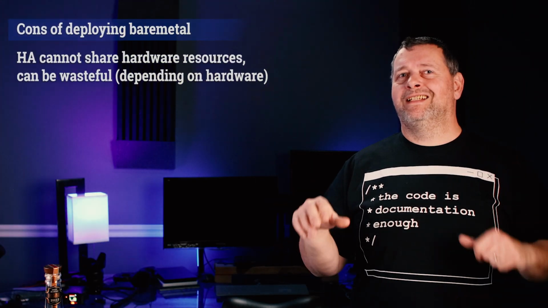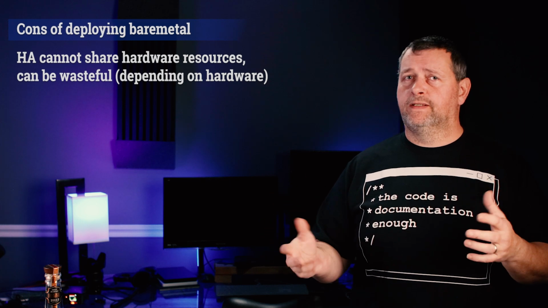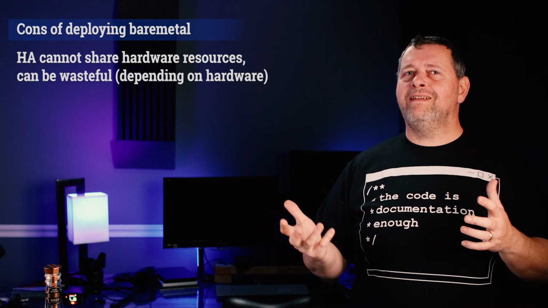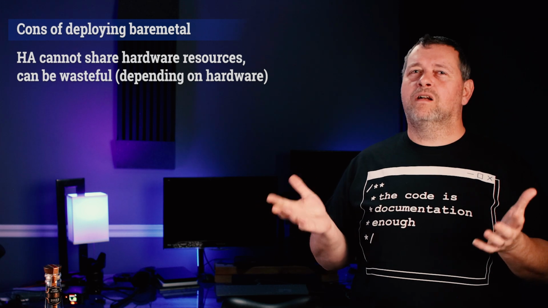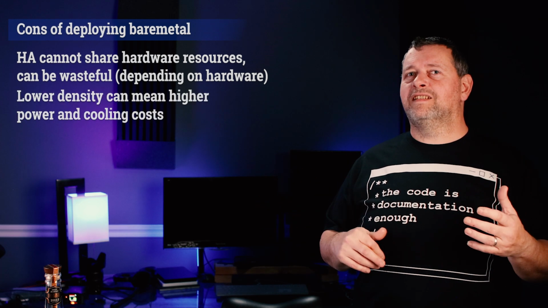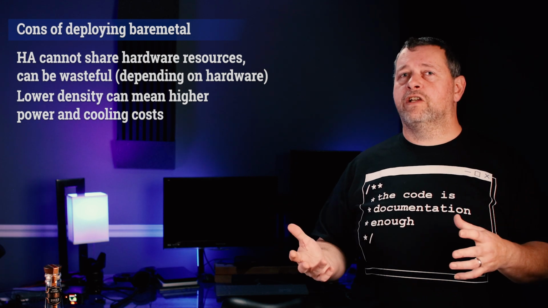Cons? Home Assistant is unable to share any of the hardware resources with other systems. Since Home Assistant doesn't require a great deal of resources to run efficiently, this can be wasteful depending on the hardware you've chosen to run it on. Lower density can mean greater power consumption and in turn, greater heat generation.